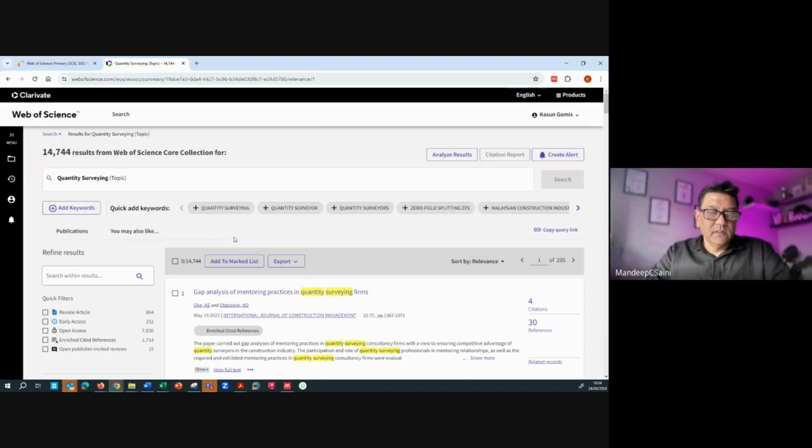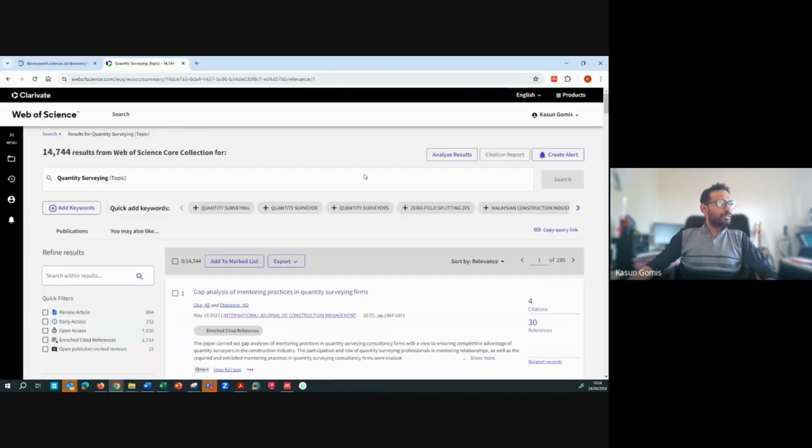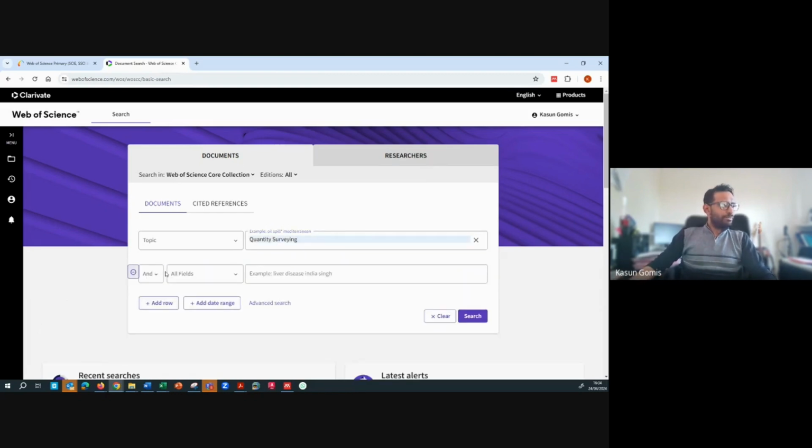So then we can do a little bit. Oops, sorry, that was not what I was going to do. I went too far back. Quantity surveying. You can add a row, and we can say we need cost management as well. One thing when you are inputting this, we put them in brackets. So cost management.